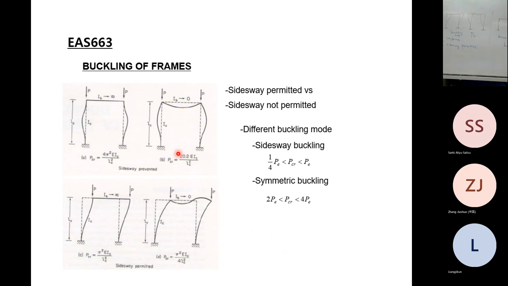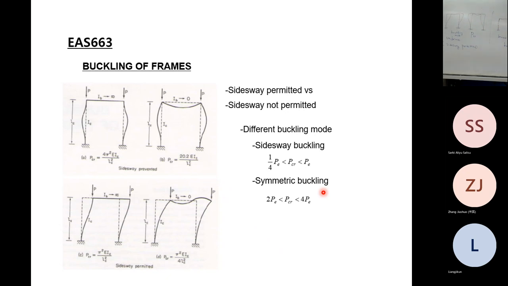Then finally, the other side, again assume a very deep beam. Then here, rotation is zero and translation is also zero. So this is behaving almost like a fixed column. Fixed column, effective length 0.5L, and the critical load is pi square EI over (0.5L) square. So it is 4 times the Euler load. That's why the upper range is this. This is the extreme. So the actual beam is in between here. That's why the P critical will be in between.